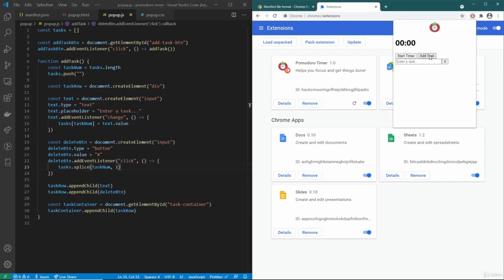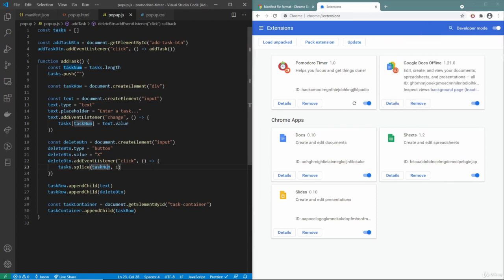If we do that and add a bunch of tasks, say 1, 2, 3, 4, and we hit delete, we'll notice that nothing has actually happened here. These aren't being removed. And that's due to the fact that we're not re-rendering when we remove this from the task array. We're removing the string, but we're not updating any of the DOM elements. So in order for this delete to work properly, we need to re-render DOM elements after splicing this.